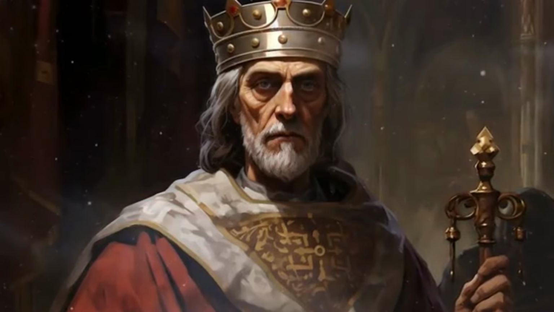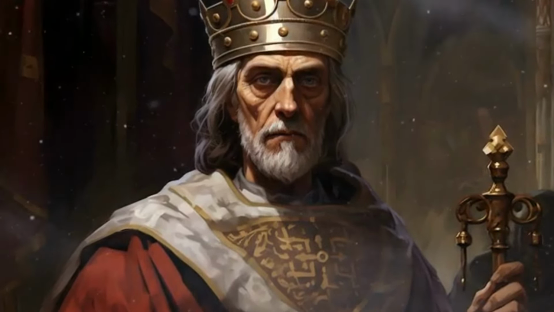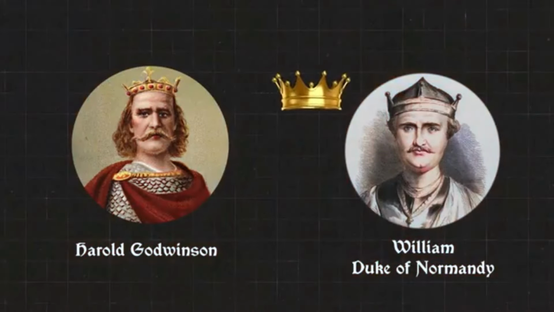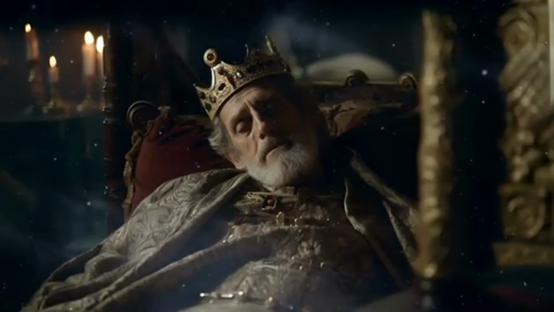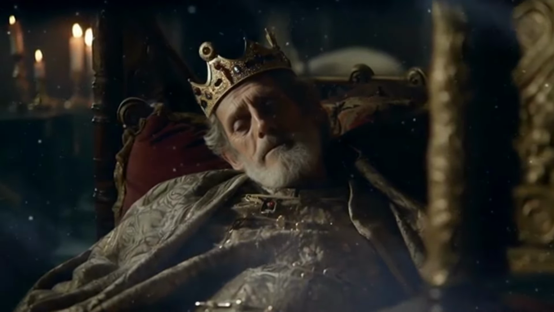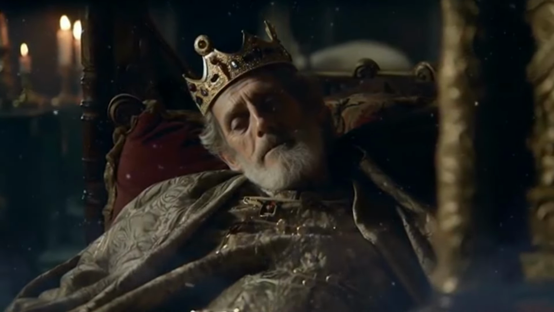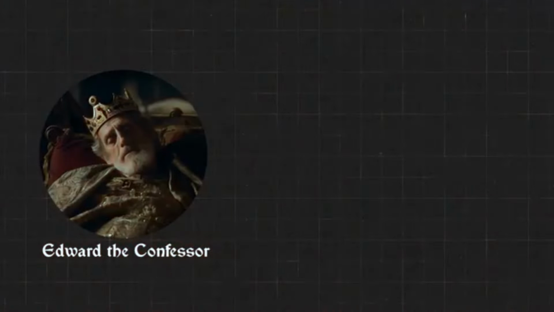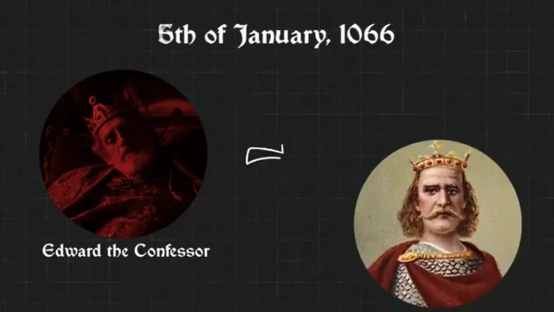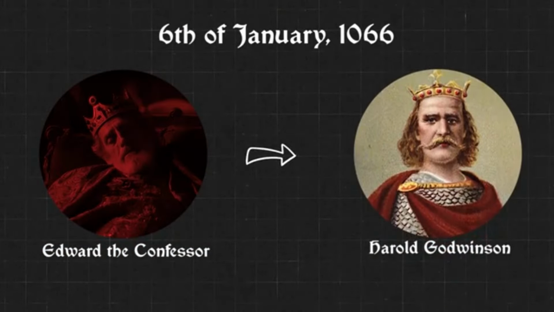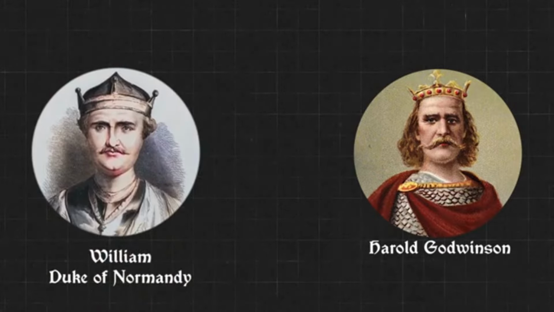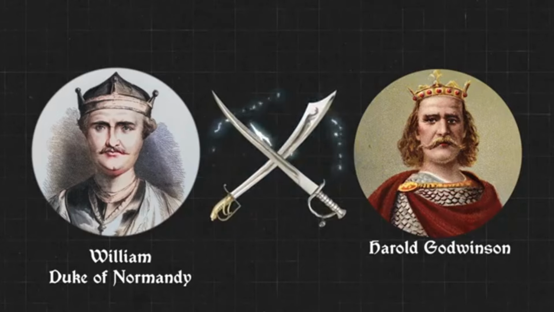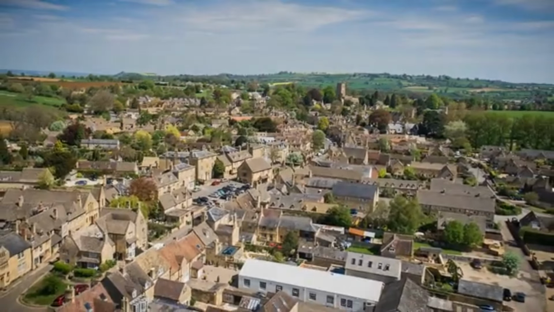The issue that arose from Edward the Confessor's succession was that it wasn't clear what the king had wanted. There are rumors that he'd promised the throne to William, but those claims are unsupported. In 1065 AD, Edward the Confessor slipped suddenly into a coma, never clarifying who was to take over the English crown. Edward died on the 5th of January 1066. A day later, Harold was crowned King of England at the newly built Westminster Abbey. Upon hearing the news of Harold's ascension, William of Normandy was outraged and began preparing to invade the island. What followed was a brief period of warfare that was about to shape England forever.